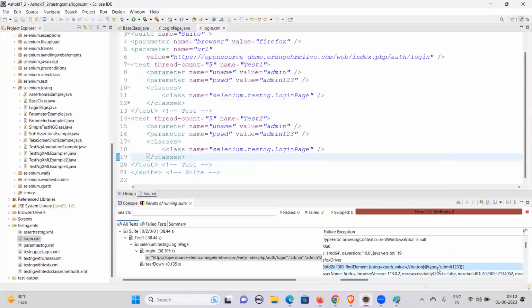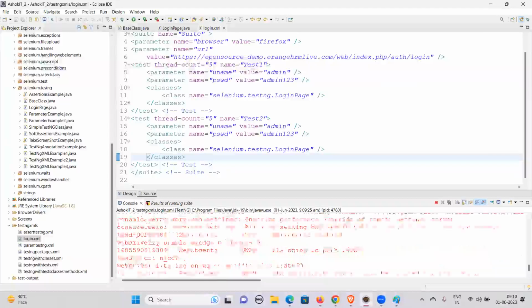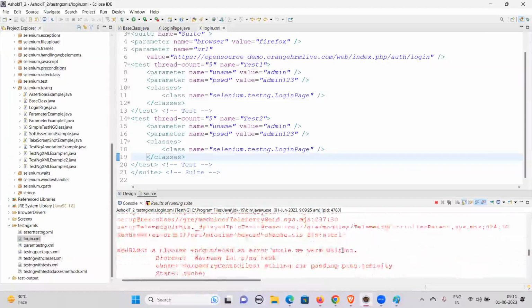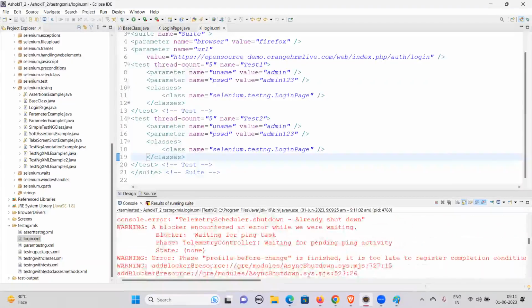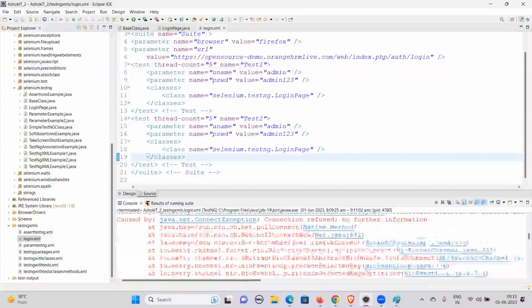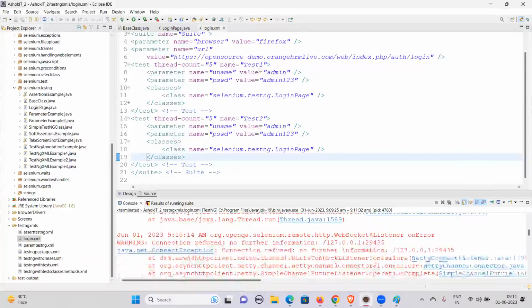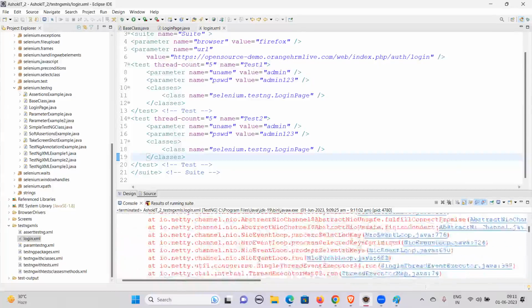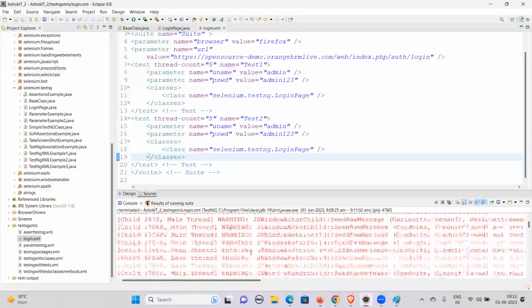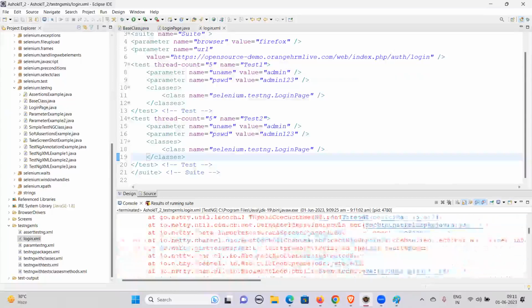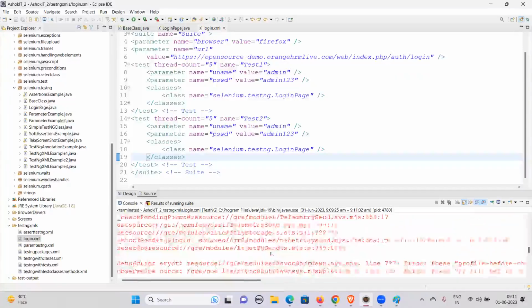See, find elements button type 1 to 3 is not visible. Okay, finding element. Let me just go and see what is that exception it is showing here. Yeah, so we got the exception here also. See what is happening here. It's a no such element exception. It will throw you no such element exception. Scroll down.